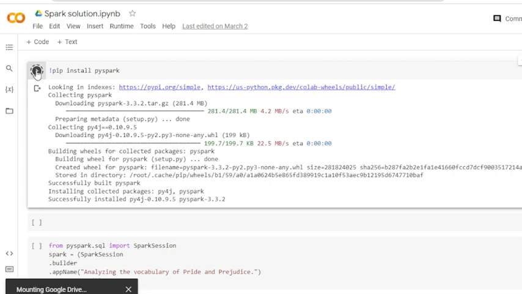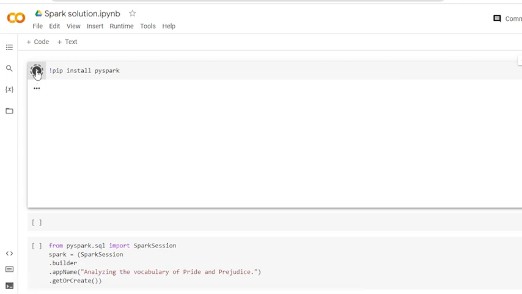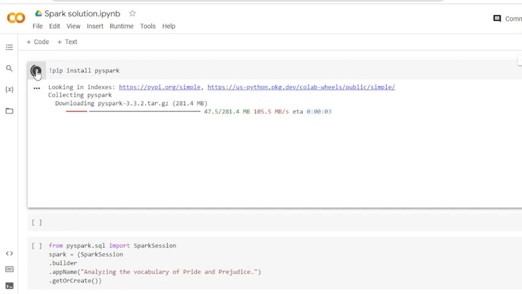I am working on the Google Colab platform. If you don't have an idea about it, go to the Google Colab website and create your own Jupyter notebook.